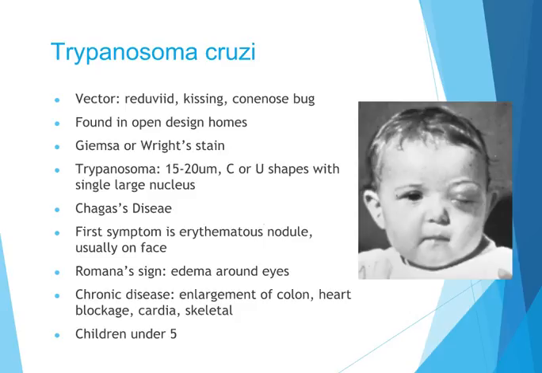Okay, the Leishmania and Trypanosoma are found in chapter 28 in your book, and it starts on page 645 and 646. It's a good section. It's where my notes came from.